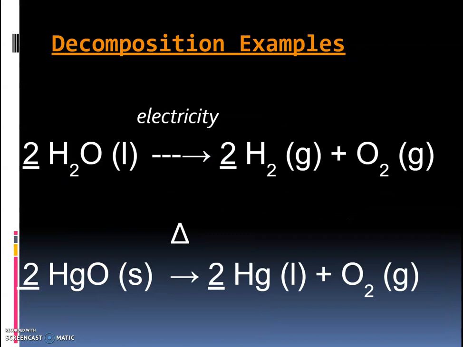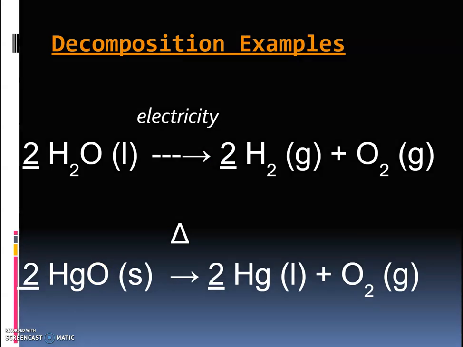So if you have H2O, that is your water, and it undergoes electricity or electrolysis, you might see the little heartbeat EKG symbol. You're going to break up the H2O into H and O. Recognize that they are both diatomic, so you have H2 and O2, and then balance.